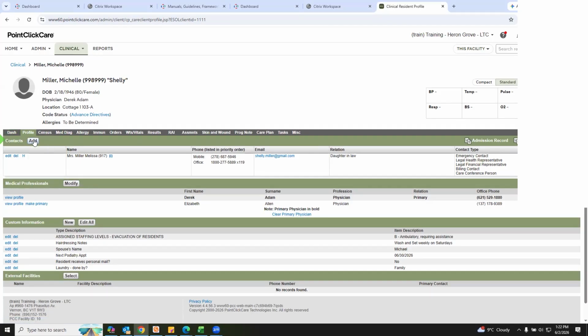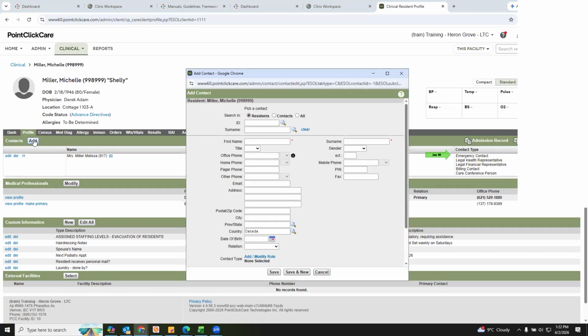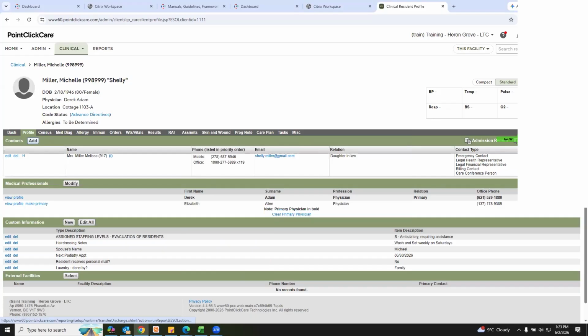Contacts, we need to have at least one contact that has a contact type of emergency contact. And you can see those contact types over here. Why do I call this out? Because for clinical team members, the emergency contact type actually drives that contact to show on a transfer discharge report. If I'm transferring that resident to hospital, I want to print that report and send it with the resident, and it drives that contact to show up. This means that the hospital has a contact to reach out to for any decision making if the resident's not capable of doing that. Outside of that, no contacts will display on that report.